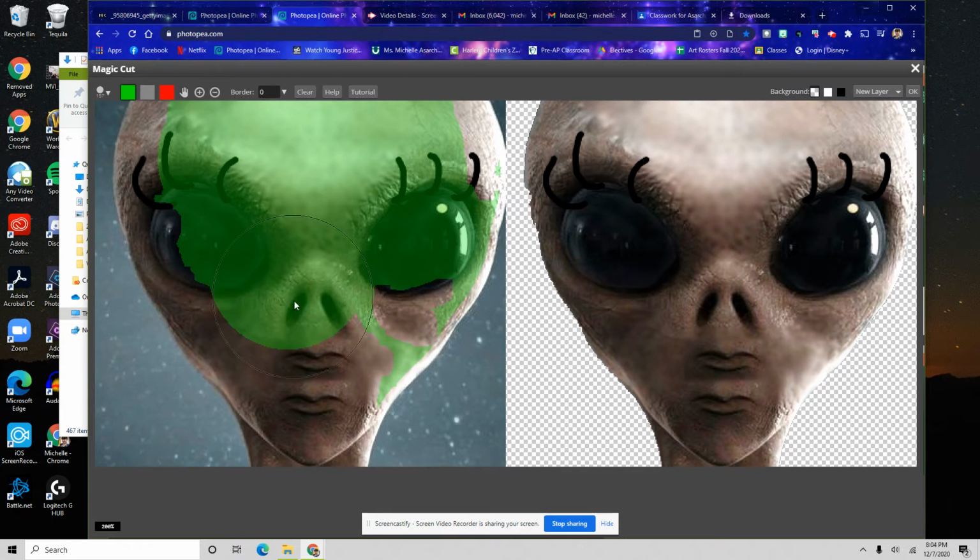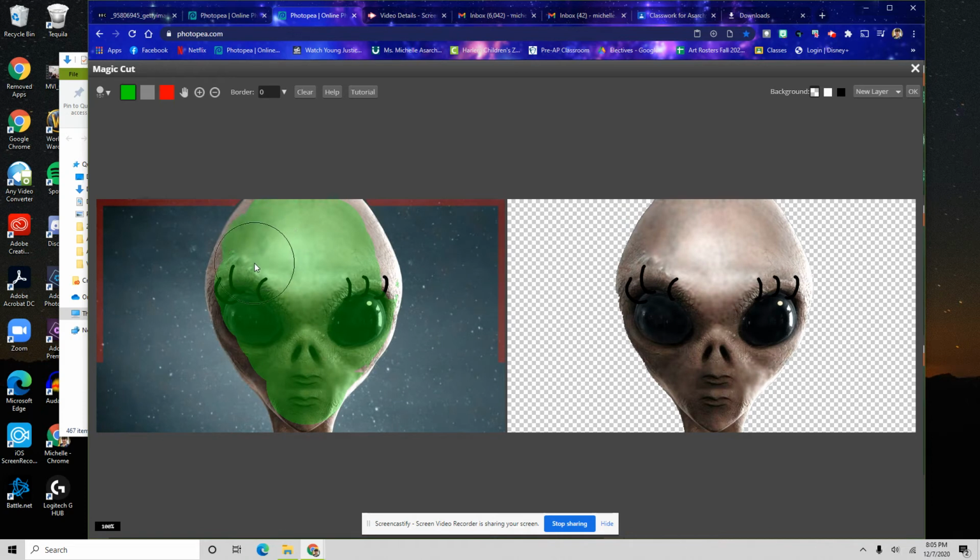Again, I'm starting with the big areas first, like if I was painting, I would start with the biggest brush and then go into the detail brushes. You can see on the right-hand side what it's looking like. I can also stamp it, so if you don't want to drag it and just want to stamp it, that's also fine. So I'm filling in that foreground bit with green.